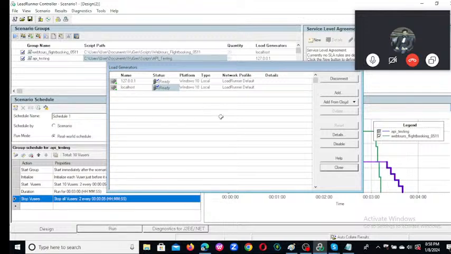So in LoadRunner, here you can add the load generator also, we can disable, we can do everything from here. If you want, after the test is completed you should disconnect also, we can do. Come here and you can disconnect. So now we are starting execution, right? You can connect.